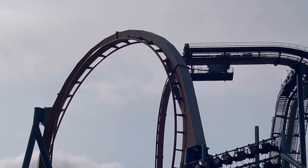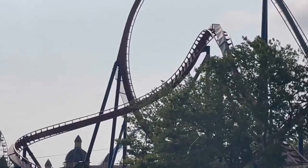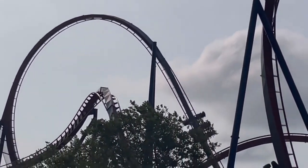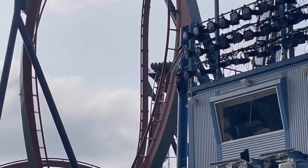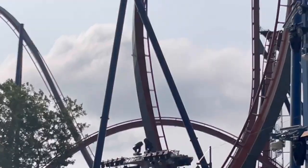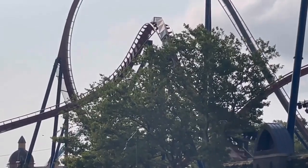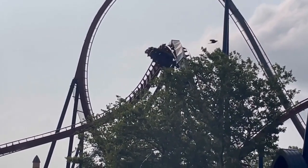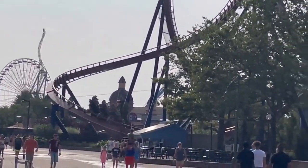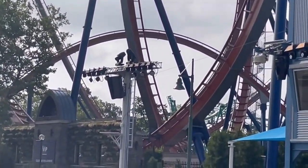Kicking off the top 5 is the park's B&M dive coaster, Valravn. This drop is a 90-degree vertical 200-foot drop that has some great airtime all the way down and starts with an interesting holding brake right at the top that, if you're in the front row, teeters you facing straight down and then drops you down the monstrous drop that has great ejector airtime and is one of the best drops at Cedar Point, which is why it's so high on the list.